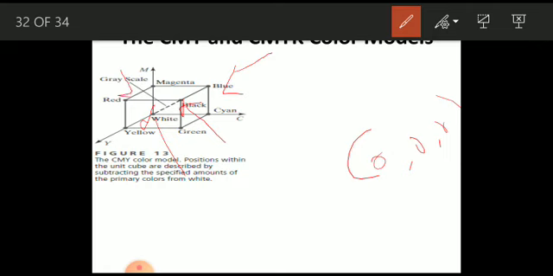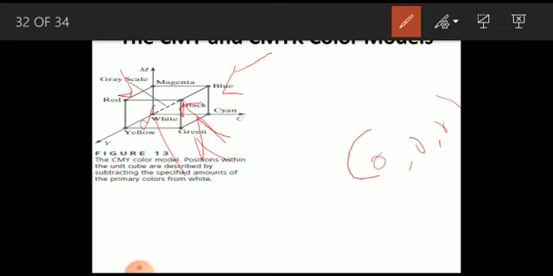Similarly, if the intensities of magenta and yellow are the maximum and cyan is the minimum, then we get a new color, red. And when the intensities of yellow and cyan are the maximum and magenta is the minimum, we get the green color.